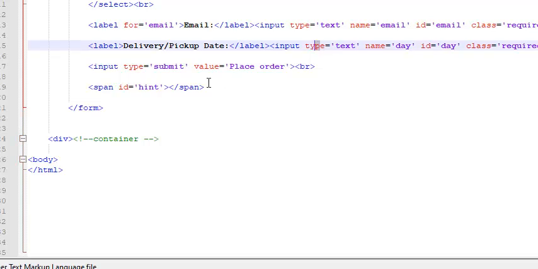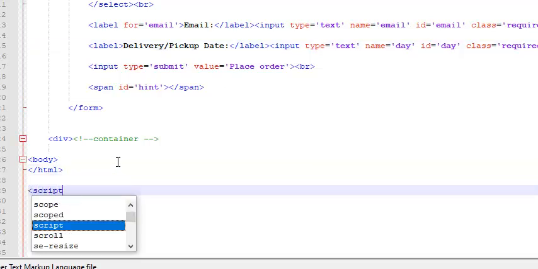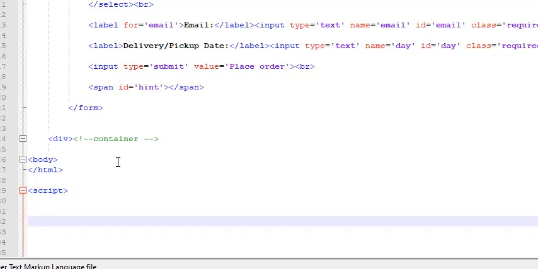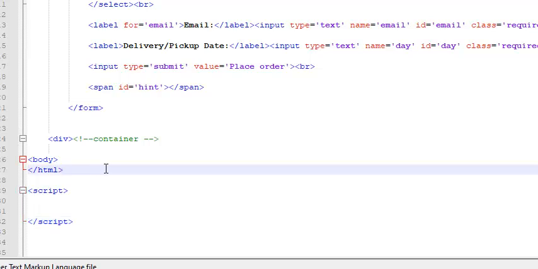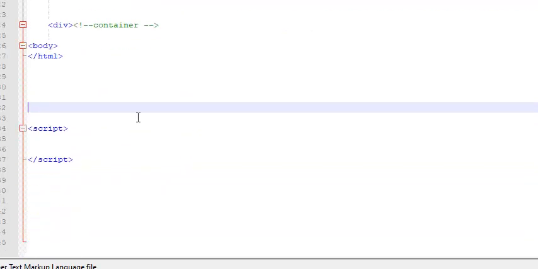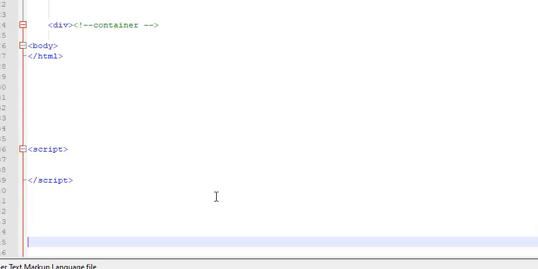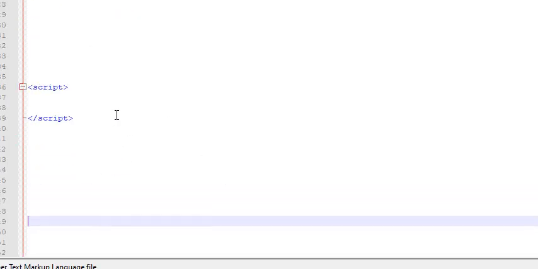So when I do my JavaScript, I write those script tags down here, down past the closing HTML tag. There are reasons that you want to do that. So we're going to be writing a bunch of JavaScript, which is designed to... I'm putting all these spaces in here just to put it up in the middle of my screen. We're going to be binding events to form elements, and those form elements need to be on the page before we bind things to them, so I always do my script tags down here for that reason.